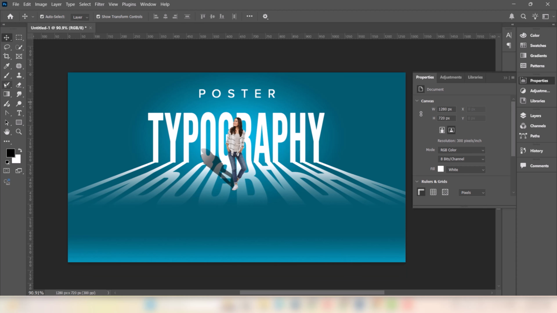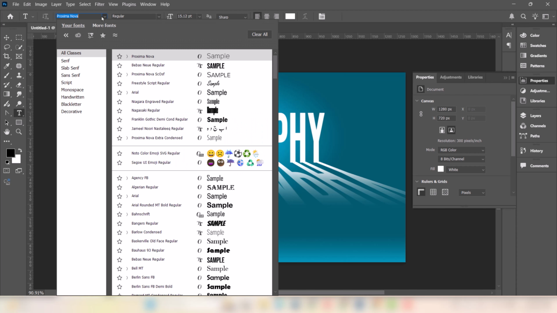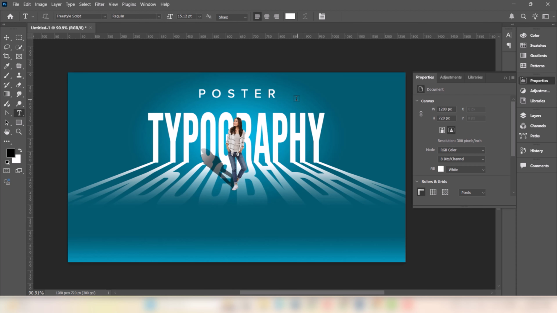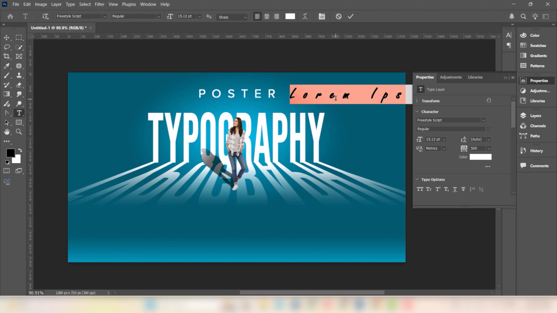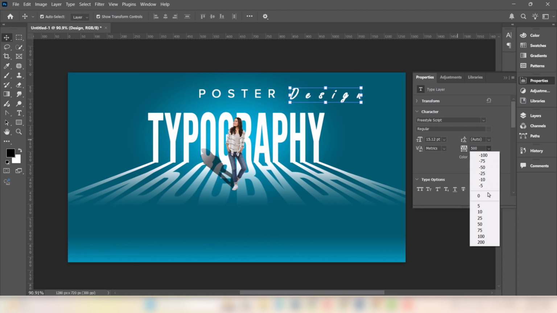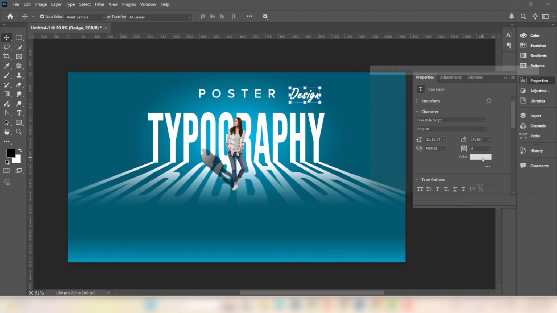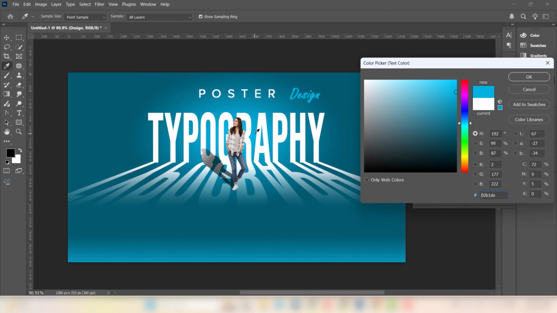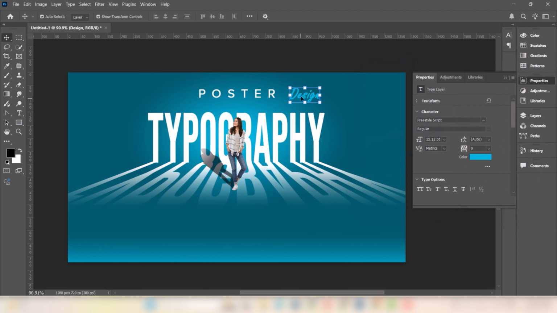Go to the Type tool. Change the font style. Type your text. Follow the process. Adjust the text.